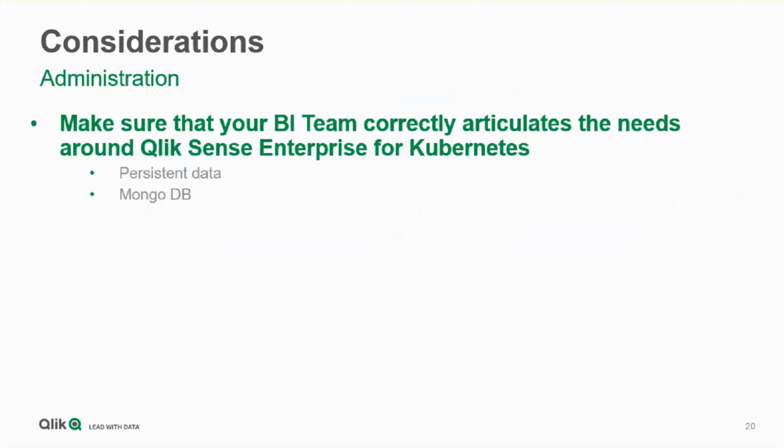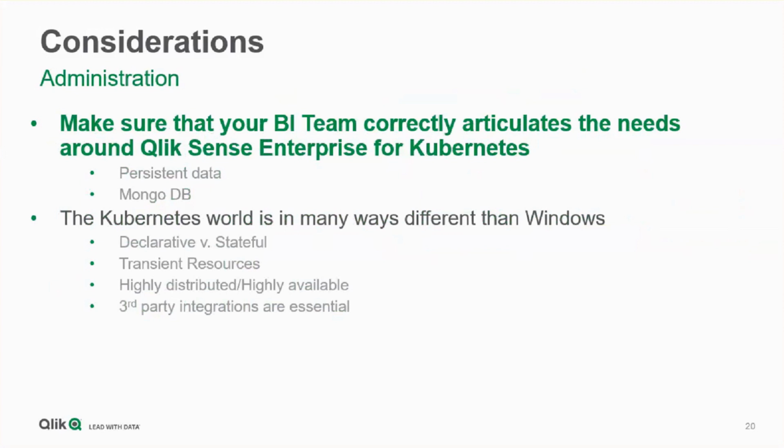Even for Kubernetes admins, this is going to be a place where they need to understand what the Qlik tool does, specifically with persistent data and stateful pods, and also the MongoDB database, right? The Kubernetes world is really just different from Windows. As I've mentioned, there are these declarative YAML files that provide configuration that can be done on the fly, which is great, but that's a really different way of thinking from a stateful Windows server, right? Where you have an instance and then you install an application on it and you have to keep that application.